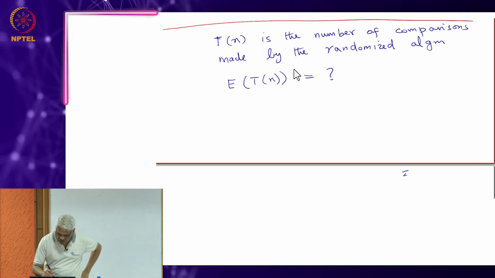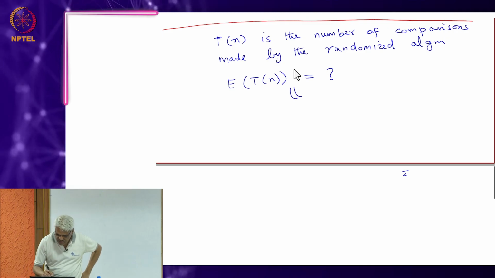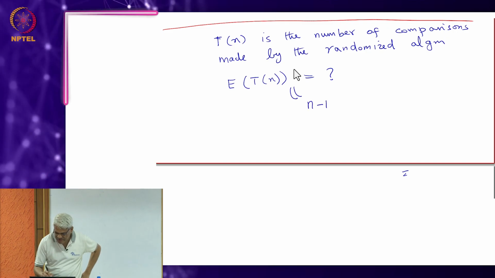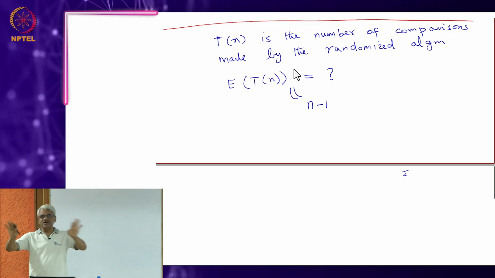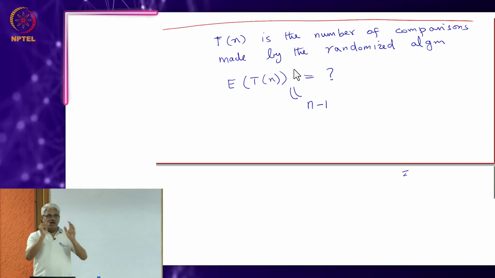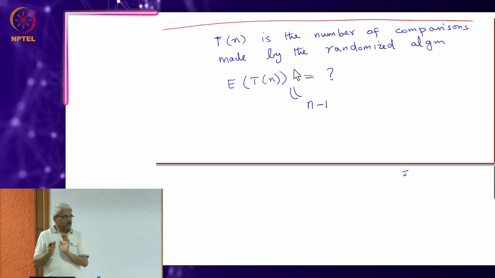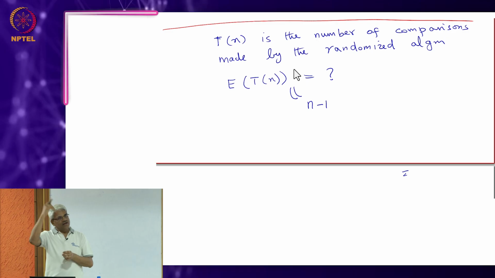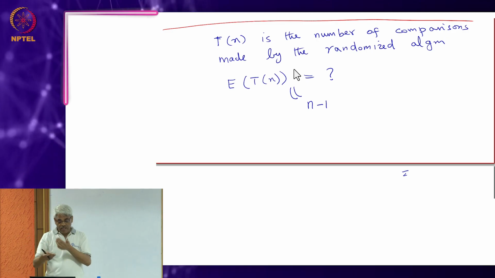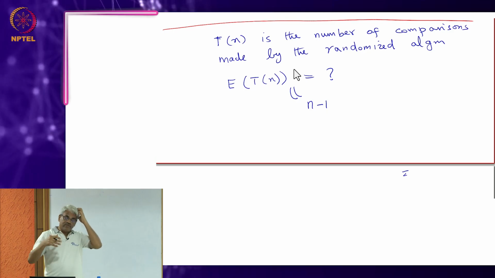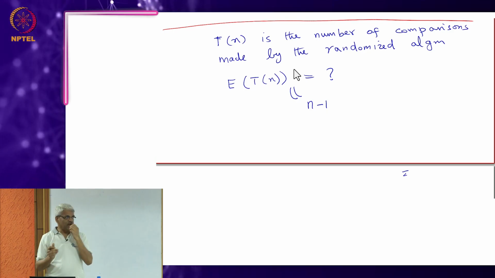So we know, for the first step there is nothing to do expectation on, it is always n minus 1, because it just picks an element, compares with everybody and does the partitioning all the time. Whatever pivot you pick, it is going to take n minus 1 comparisons. Like the max finding algorithm I said, it's always n minus 1, what is there to average out? Now, the second step where you are recursing is where some averaging happens, right.